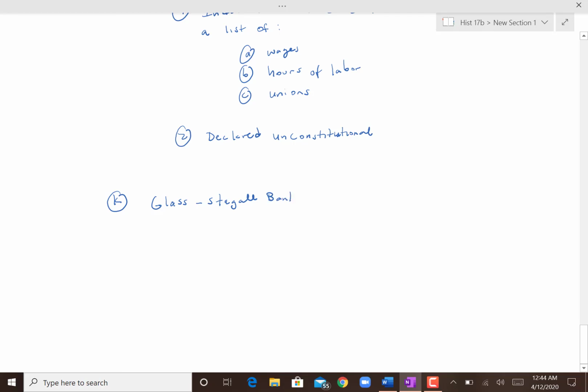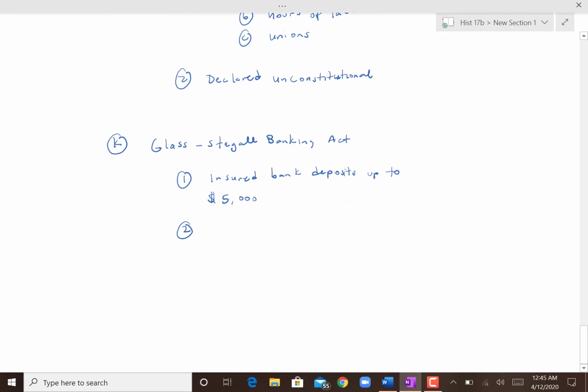And this act specifically targeted the issue with insurance and the fact that people lost all their money and there wasn't any support for that. And so it insured bank deposits of up to 5,000, which doesn't sound like much now, but it was at the time, right? And they have slowly increased that. This is something we still have today, and it has been increased over time.